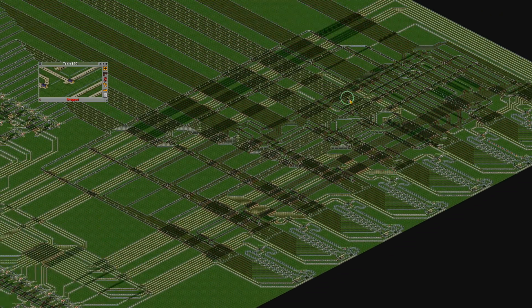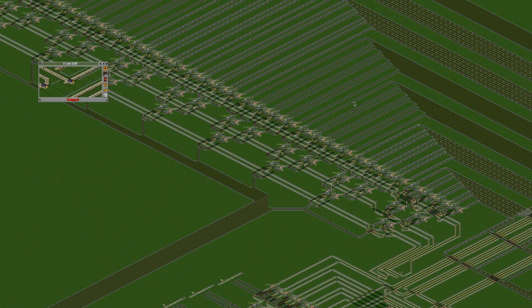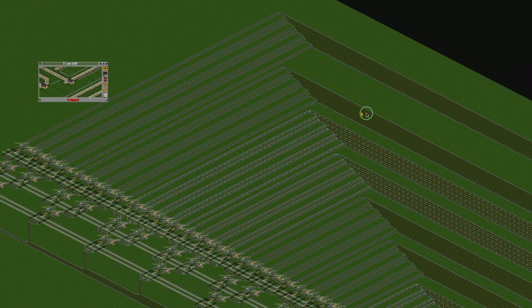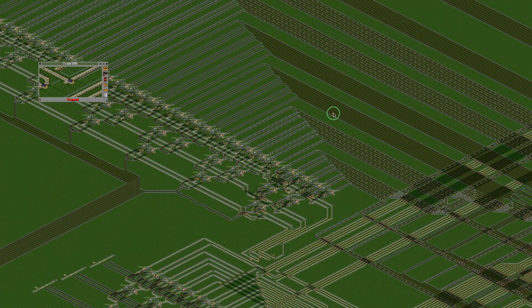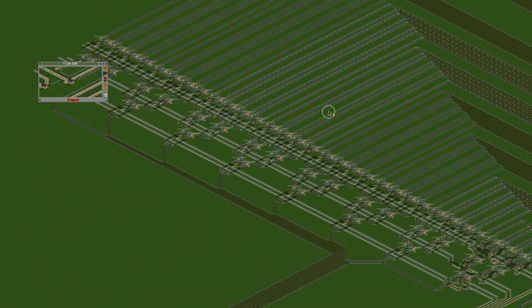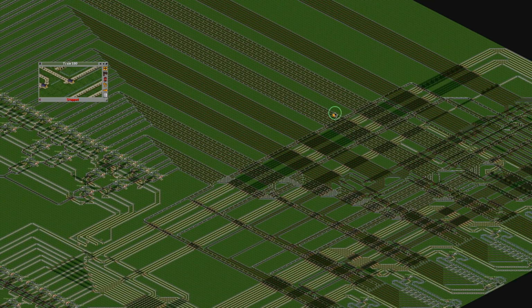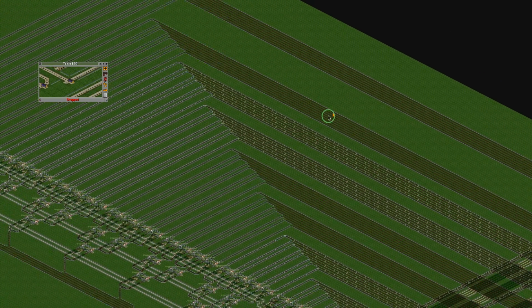Now I could obviously use a lot less than this, but it would become incredibly disorganized. The biggest problem with this is that there's no copy paste, there's no real quick way to do it. So in order to make sure it is all built 100% correctly, you have to organize it, and organizing it takes up a lot of space.